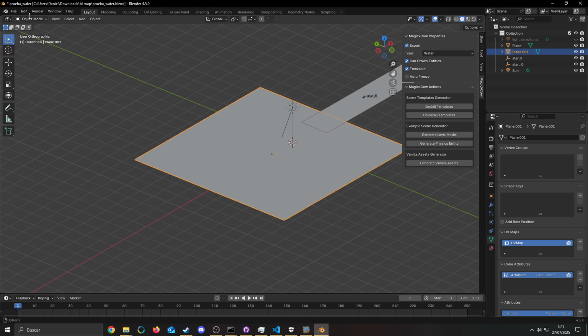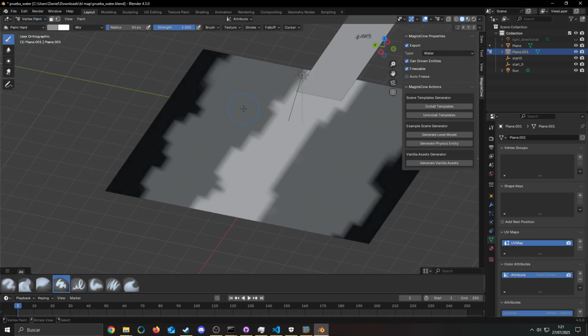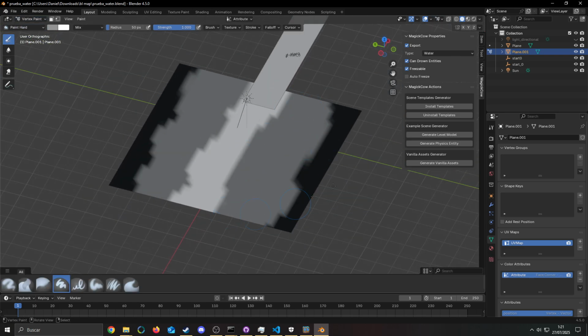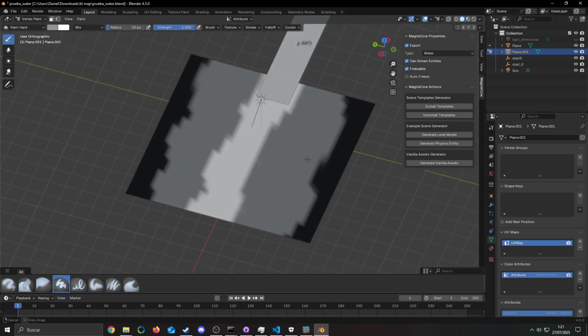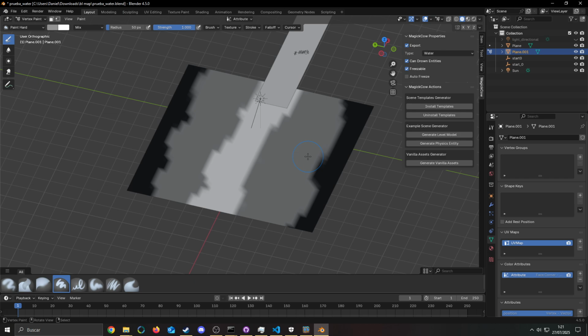But pretty much, if we go over into vertex paint, you can see that this right here sort of looks like the areas that are deep and shallow in game, right? So basically, when we have a shader for a render deferred liquid in MagickCow, this shader uses a single float for the color to lerp between texture set 0 and texture set 1, right? And obviously there is no texture set 1. So what it does is lerp between displaying the bottom texture, which is the texture for the ground that is below the water, or not displaying it at all, right?